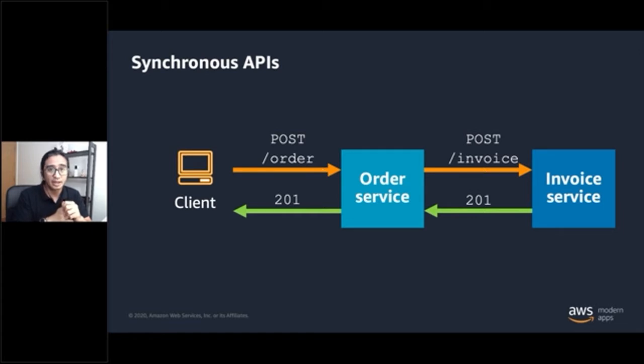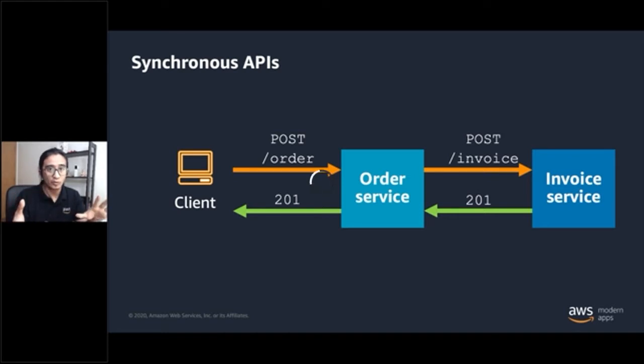Order service will take care of everything when our customer checks out. And invoice service will notify the accounting and finance department, and the customer as well. So in this context, this system was built using REST APIs.